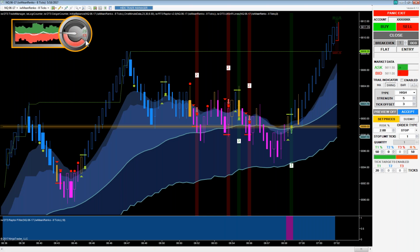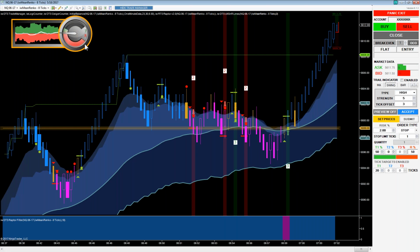The Geiger counter was developed because one of our owners said, can you give me a tool to let me know when I need to get tighter with my stops or perhaps exit a trade? It's also useful for entering a trade, but that was the original purpose. So if you were long here and you see the Geiger counter keep pulling and sticking here to the short side, you might be inclined to bring your stops in a little bit tighter in anticipation of a possible reversal.